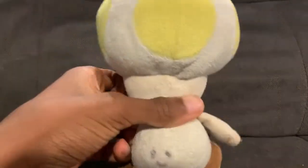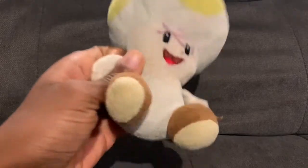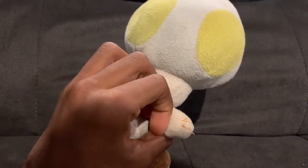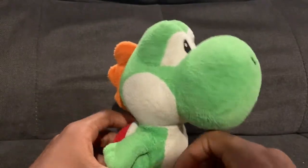So this ends the Socks abusing his Mario plush. This Toad has a smiley face on his butt. I made that, I had this since I was like 3, and he has some messed up eyes, and I don't want to stay on this for too long. I just feel ashamed. Next up, we got the Yoshi, starting with Green Yoshi here.